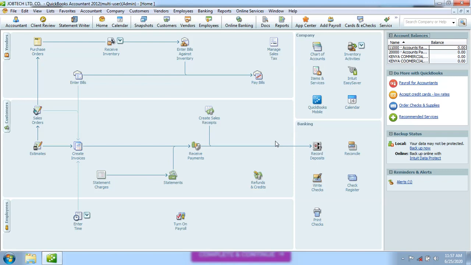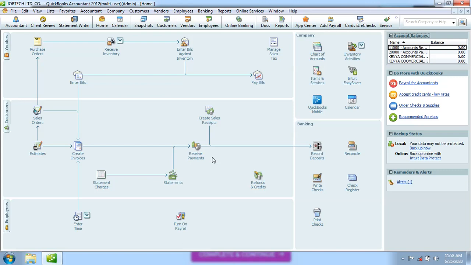And now in this mode, it means the procurement staff can access the system and receive goods at the back room. It also means the cashier can be selling products and services in the front room, and it means the accountant can also be running some accounting operations, and the owner of this business at their office can also access and do some company operations using QuickBooks. So that's the purpose of switching from a single user mode to a multi-user mode, and that is how you do the switch.